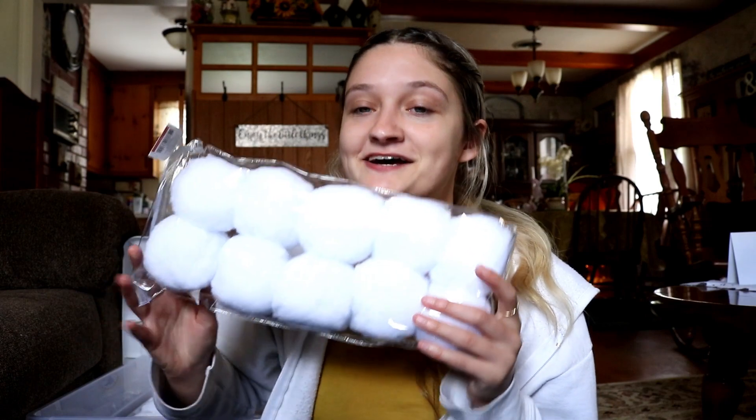I have a ton of these snowballs — what is wrong with me? So these are from the Target Dollar Spot, but they're $5 and I wait until after Christmas clearance or holiday clearance and they go down to like 90% off. I never really bought any of these full price, but the reason why I bought these is because you can just do so many fun things with them.